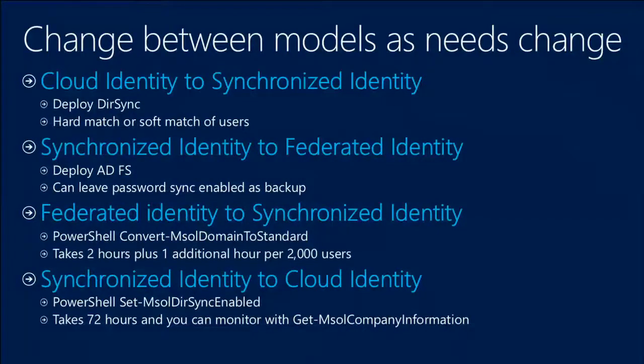And you can actually get into some interesting things where you might have company.com, and then you might have subdomain.company.com and subdomain1.company.com. It's possible to federate all of those subdomains separately if you know what you're doing. Sometimes people want to do that. So federating, going back to synchronized, you're using this PowerShell command. It takes 2 hours to do that change back, plus 1 hour additional per 2,000 users. So it's just one PowerShell command, but it takes a little bit of time to run that through.